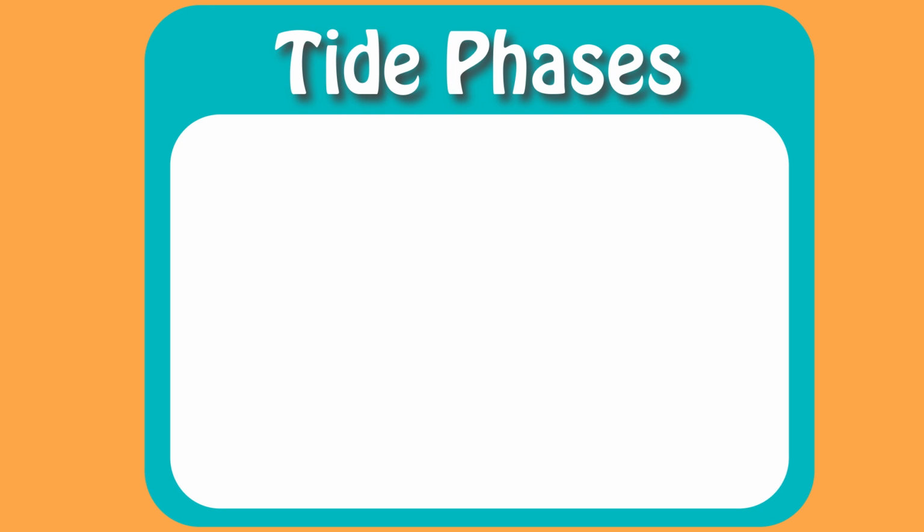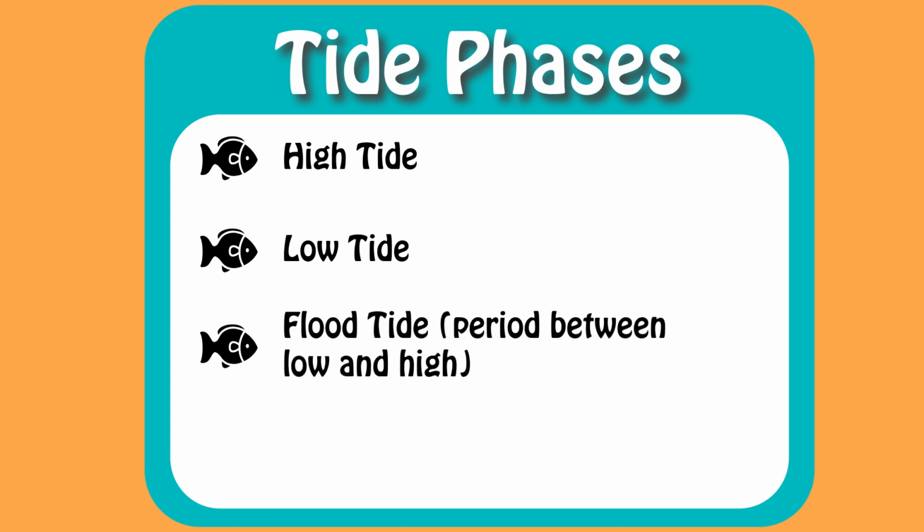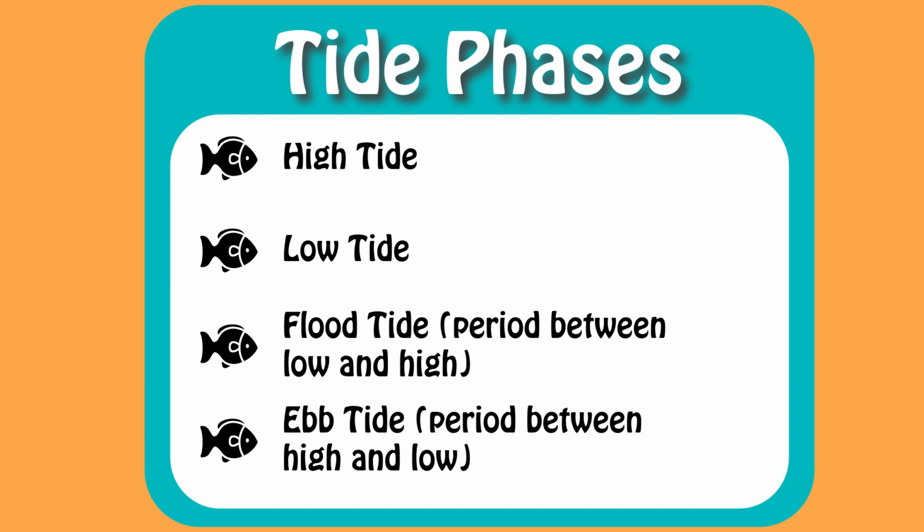As the water is highest at high tide, this is the period where the largest amount of any beach will be covered. The opposite, of course, applies to low tide, when the largest amount of the beach will be exposed. The period from the low tide to high, as the tide comes in, is known as the flood tide. The period from the high tide to the low, as the tide goes out, is known as the ebb tide.